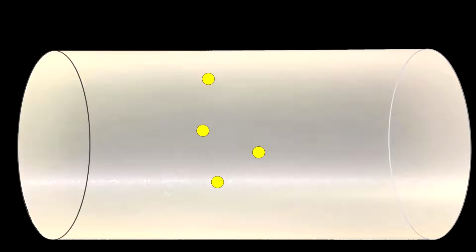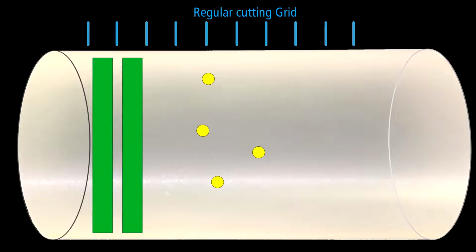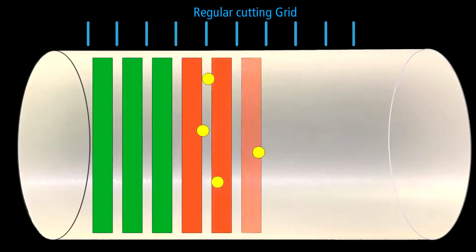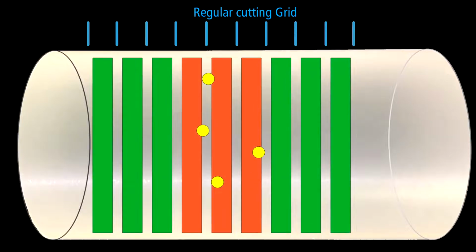Assume we are to wafer a crystal core with a regular grid of blades or cutting wires. We set up the grid to obtain wafers of thickness T, and the wafering process will make a gap G between the wafers. The G stands for the material that will be removed at wafering. Assume our core has a few volume defects, for example, a bubble or a microcrack, which makes the corresponding wafer defective. It would be useful to put as many defects in the gap as possible so they get removed, right?